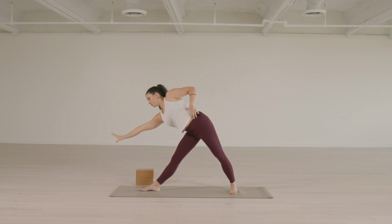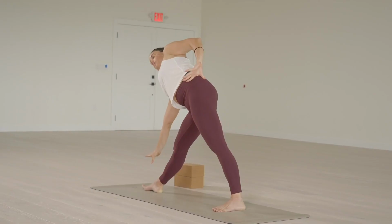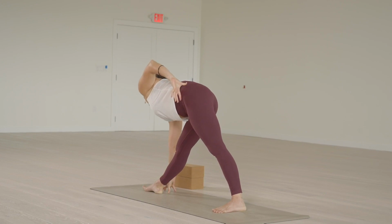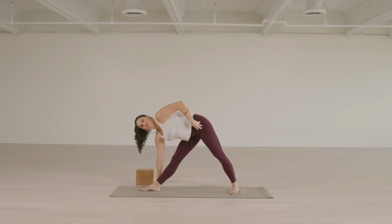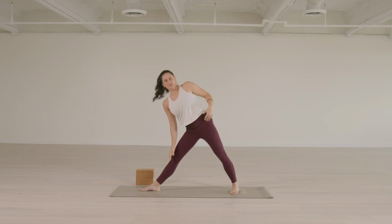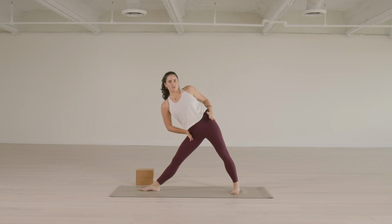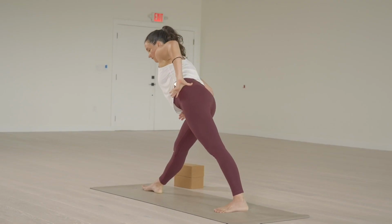And then as you start to bring this right hand towards the floor, allow the left side of the pelvis to drop down towards the floor. So you're not forcing the pelvis to fold in this direction, which isn't very natural. You want to give it some space by allowing this left side to fold down.